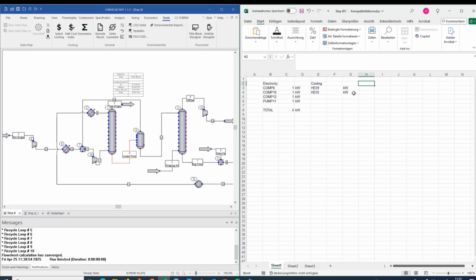Then here we can give the COP values, so they might be different. For the moment, let me use a COP value of 3 here, which means to produce like 30 kilowatt of cooling, I require 10 kilowatt of electricity. So the value written here will be divided by the COP value. I think CHEMCAD will send negative values here because it's cooling. So let's use -1 and -1.